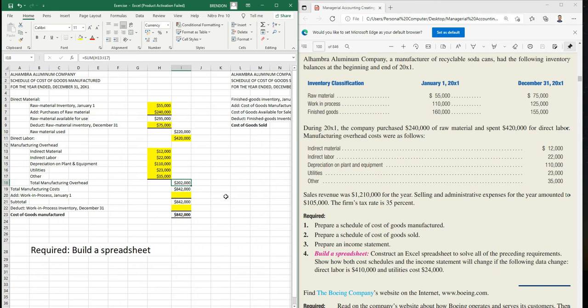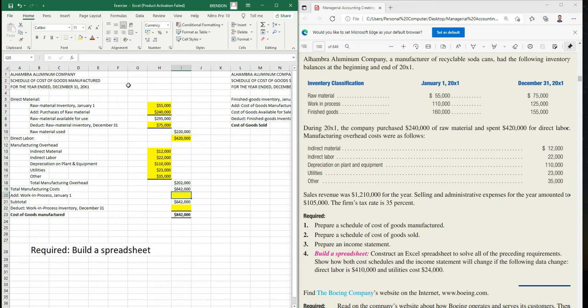You can see the manufacturing overhead is the sum of these values. Total manufacturing cost is the sum of raw material used, direct labor, and the total manufacturing overhead.